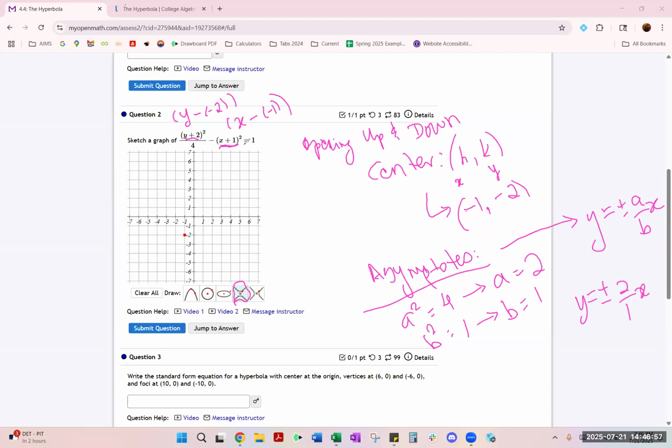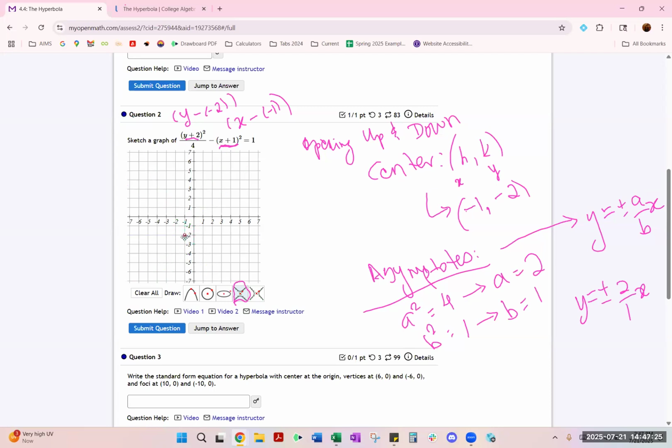So once you figured out where the center was going to be for your hyperbola, now use the slope of that line to create our asymptotes. Remember slope is rise over run, so that's going up 2 units and then going right 1 unit. I'm just using the positive direction to keep it simple. So starting at the center, I'm going to go up 2 units and right 1 unit.